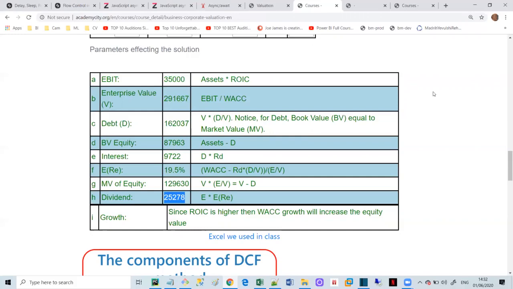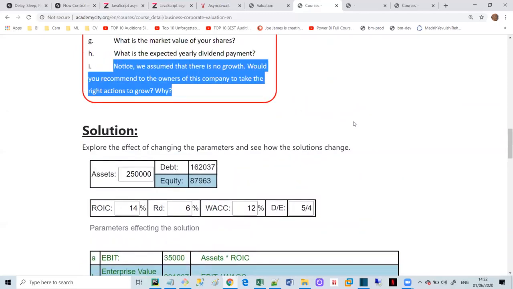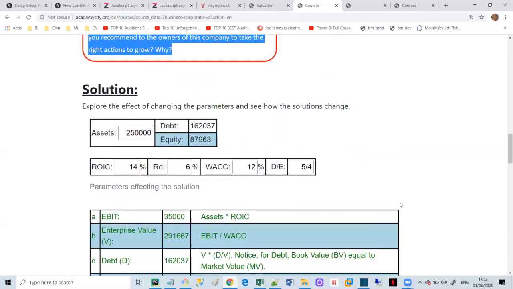Just pay attention to the question, that here I try to focus on growth. How do I increase growth? Not changing the ROIC, not changing the WACC. Both of them are beautiful answers. But now I want to focus on the growth. WACC is constant. I assume it's constant. ROIC for now is constant. How do I increase the value by growth? Can I do that? And how do I do it?